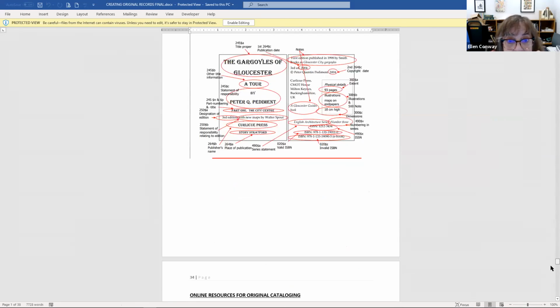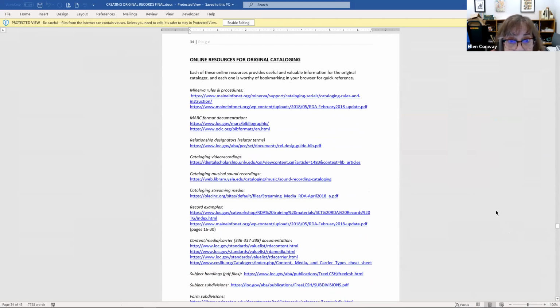Okay. Yeah, okay. So now this is the page that's in the packet, and it gives you all the links, and I've tested all the links, they're all current, to the many, many, but not all resources that are available to you if you are trying to understand the process of cataloging or original cataloging. There's links to the documents that are already posted on the Minerva website.